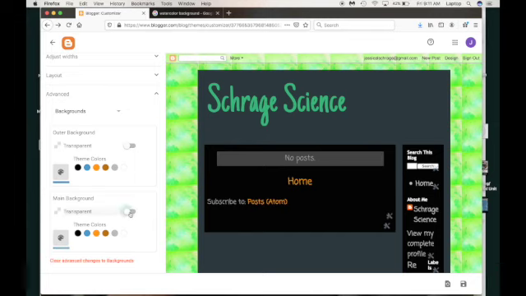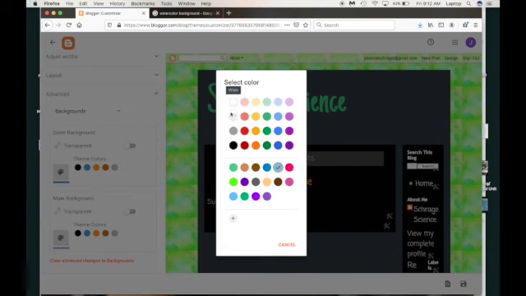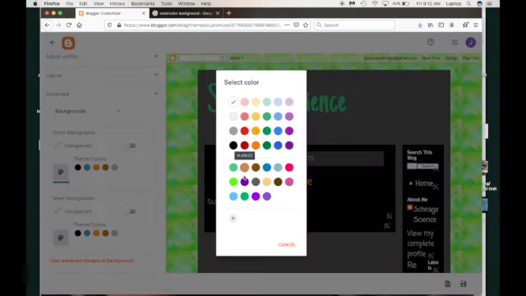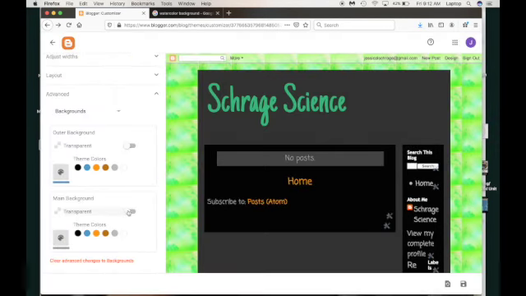You can also choose to have it transparent, which means you can see your background through it. If you click this little knob right here, it will make it transparent. So you can choose what you want for a background. I think I'm going to go with a gray, and I'm going to make mine more transparent. And so that's how I have mine for now.